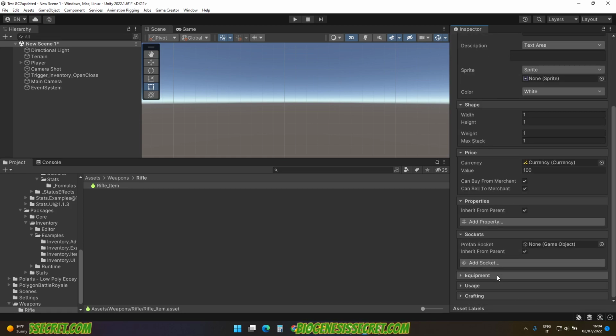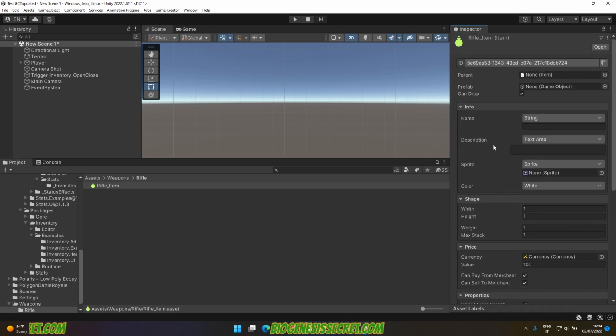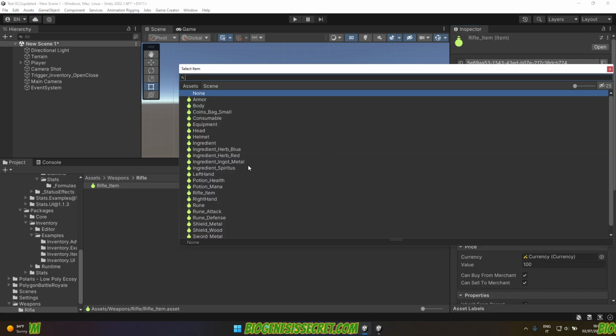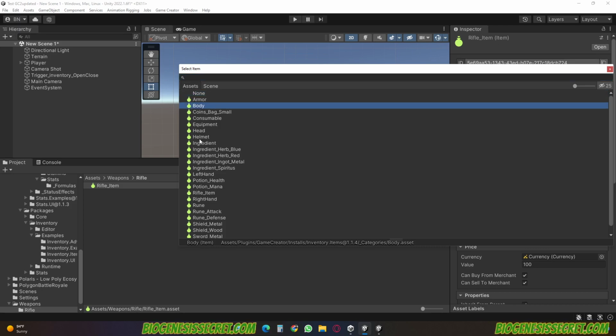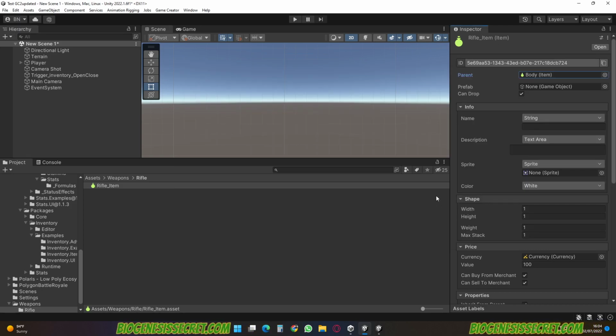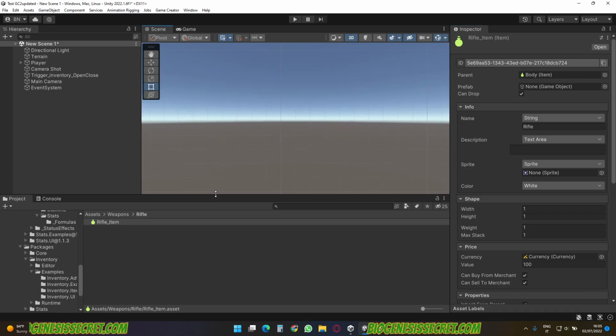Open all this stuff. We need the rifle to go on the back of my player. So let's see, body. I will put the body for now, and this will be rifle. And now we need to add an item.